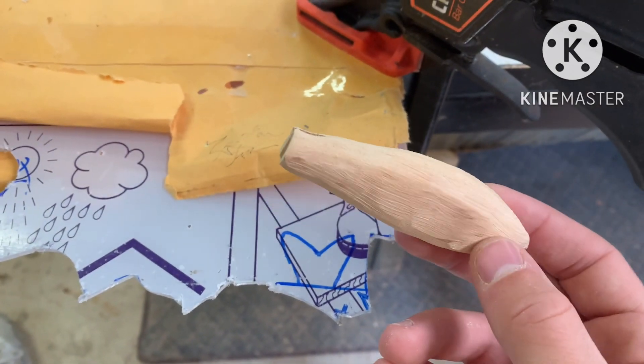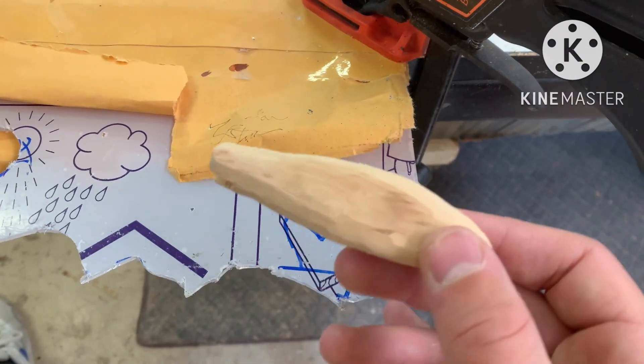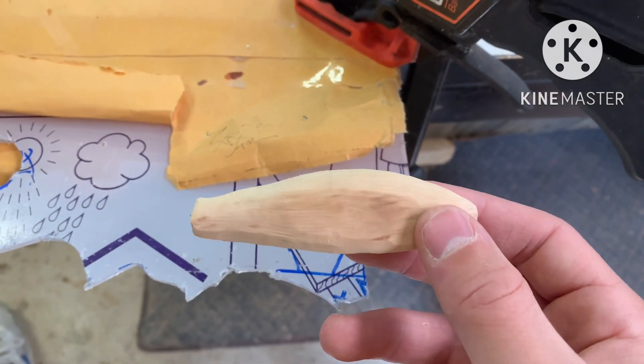Here's the basic shape so far — I still have a lot of sanding to do. I cut out the slot for where the tail fin is going to go. Now I just have to cut it out, install it, and then work on the top fin. Then we can get to working on the joint, sanding, and getting the lead and everything sorted.